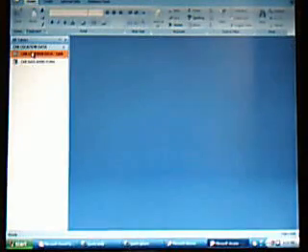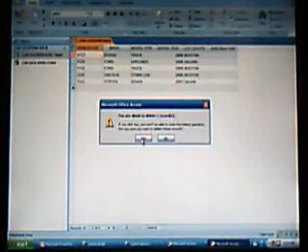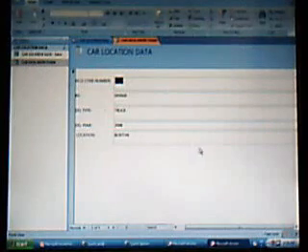If you want to delete anyone, you just open it up, click on the line you want to delete, and highlight it and press delete. It says you sure you want to delete it. Click yes. And that completes how to basic enter data into a database with data view or form view. That's it. Thank you very much.